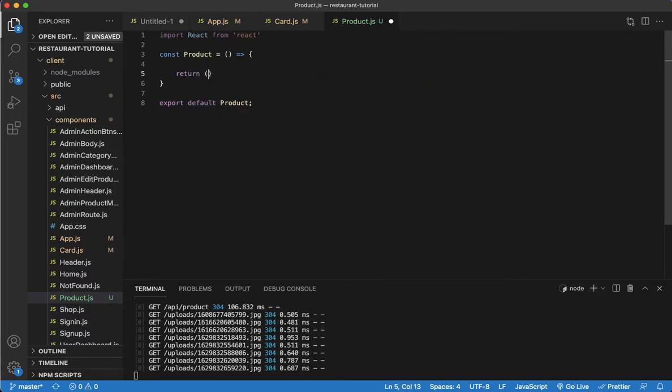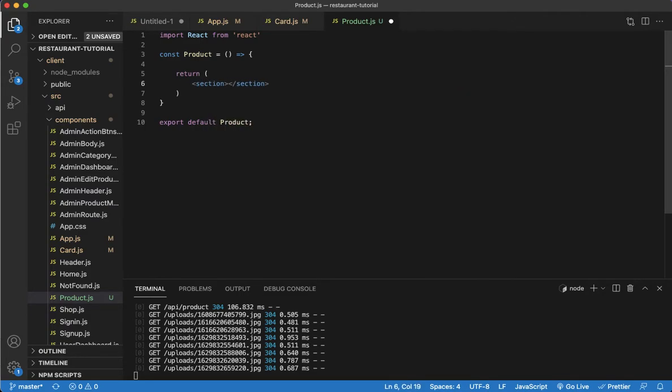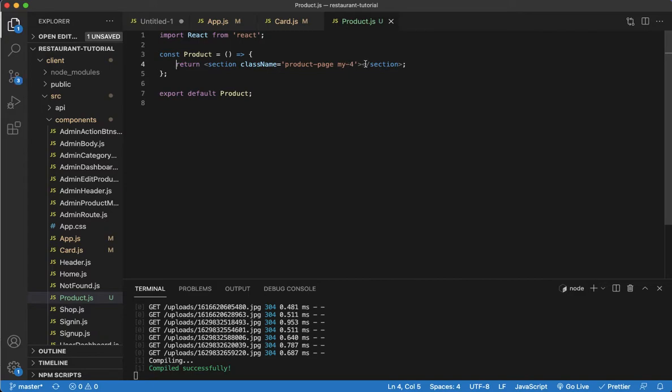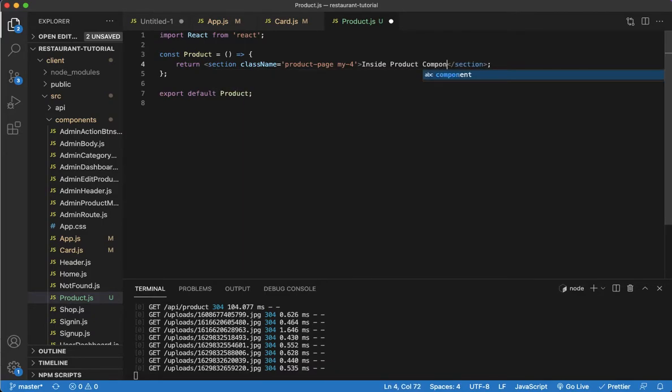Here, just for now, we're going to return a section tag and give it a class name of product-page and margin top and bottom 4. Let me just add some dummy text here: inside product component.